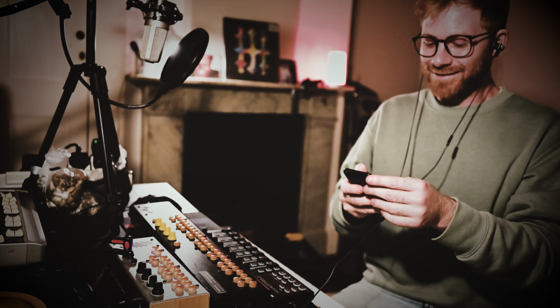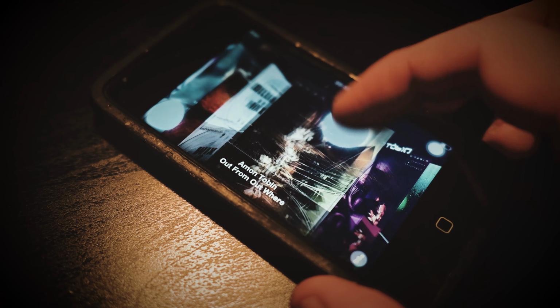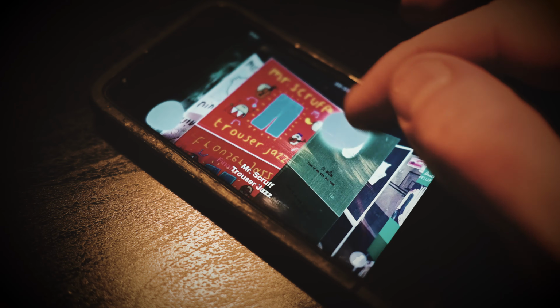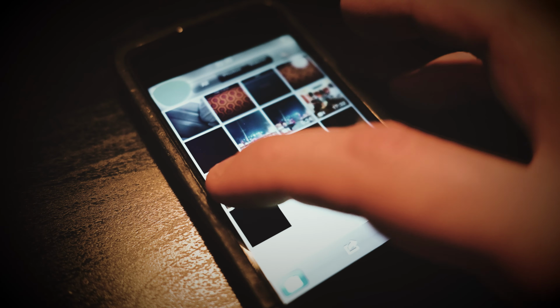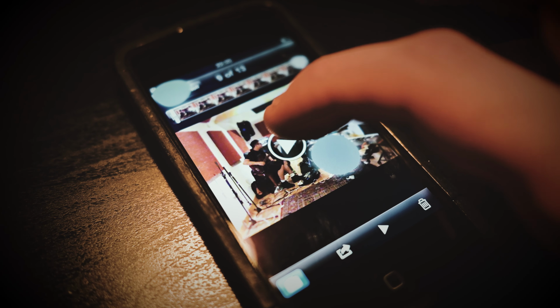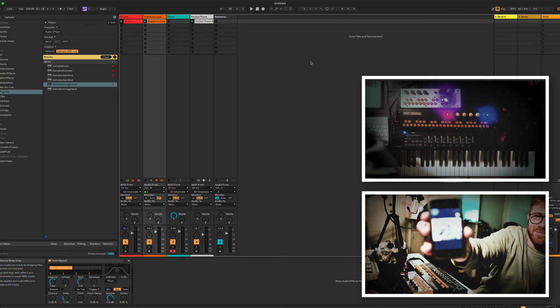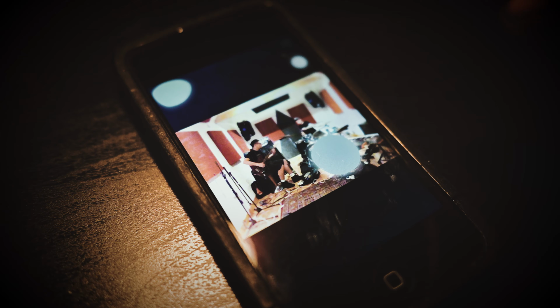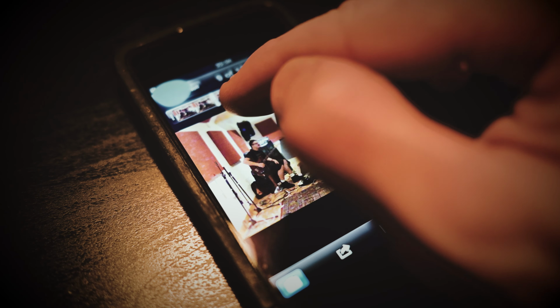So I happened to film this rehearsal slash writing session on this old iPod Touch, of all things. I recently dug it out of a cupboard, and the video is actually still on here. I don't know if you can see that on the camera or not. The screen is a little bit broken, and it looks terrible, and sounds horrible.